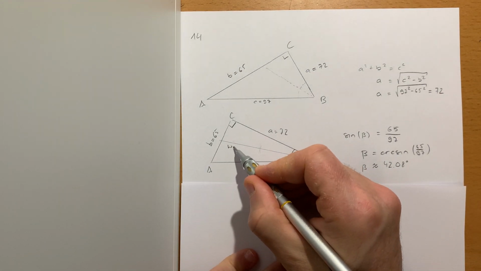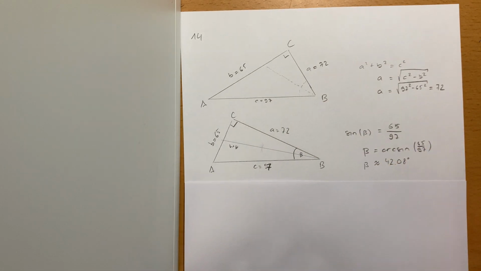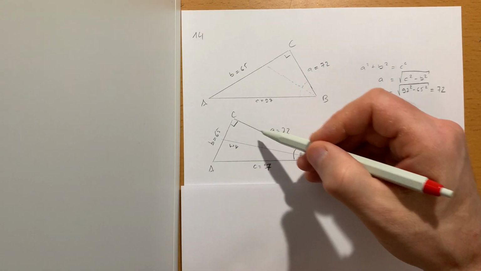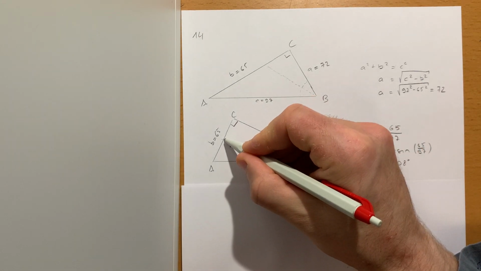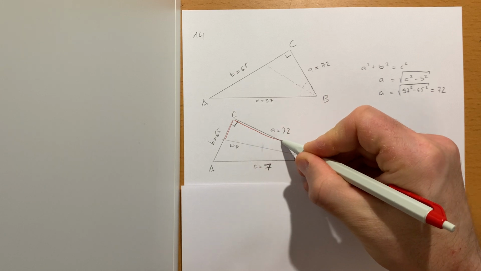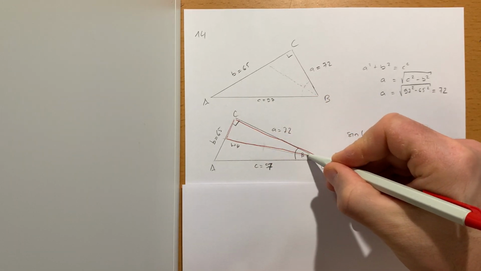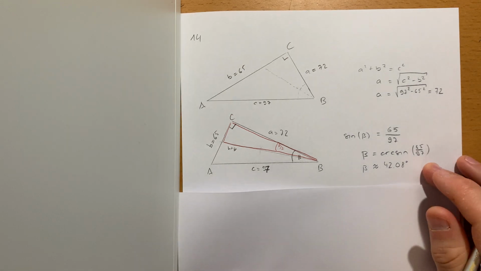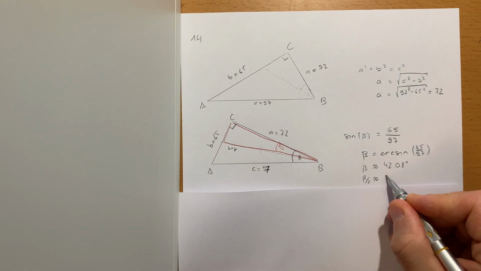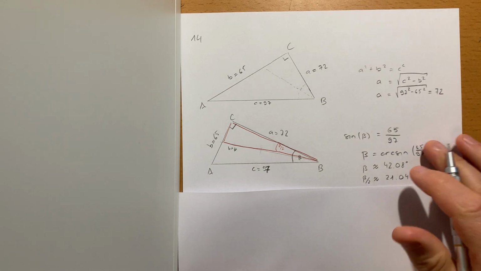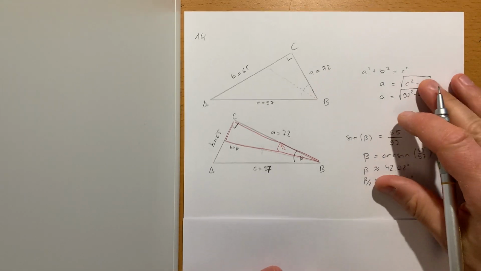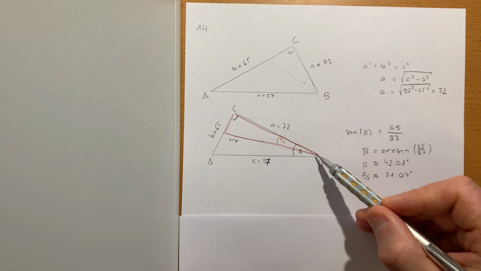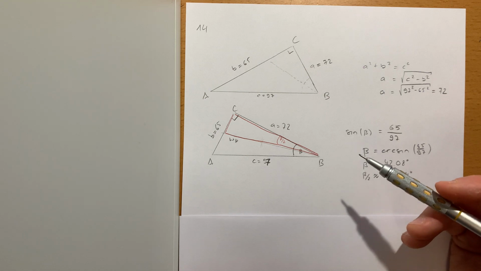And this is obviously your W beta, the length of this side. So we need to work out the length of this side. So now we know beta, and we know A and B and C. Now we can highlight this right triangle. Look at this. This is a right triangle. We know beta, that means we know beta halves. It's very easy to work out because beta halves now is obviously 21.04 degrees. Once we know beta halves, we can work out the length of W beta, because that's the hypotenuse in this red right-angled triangle.